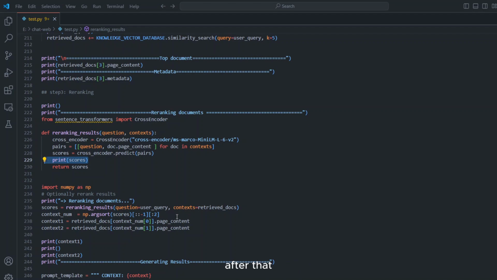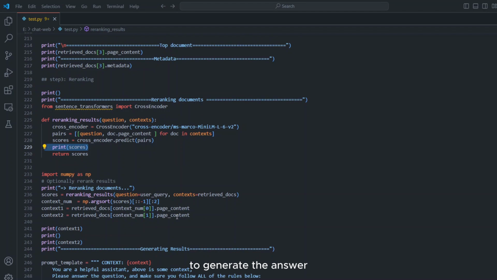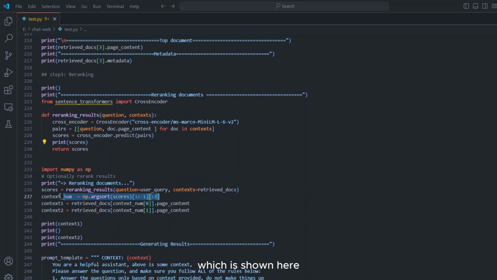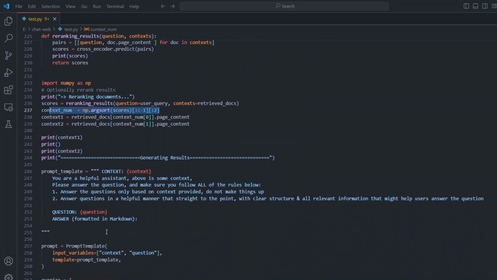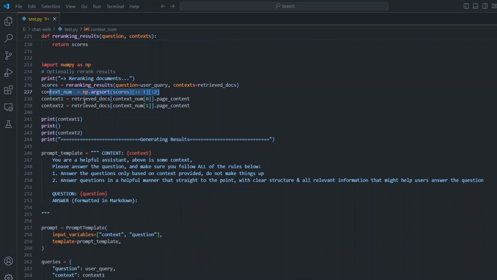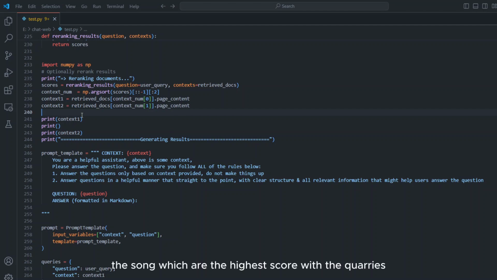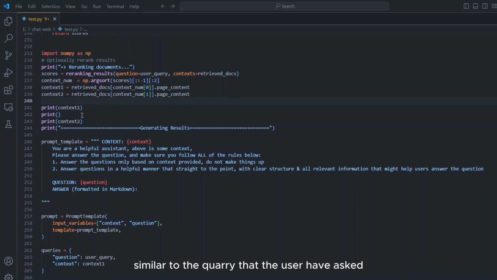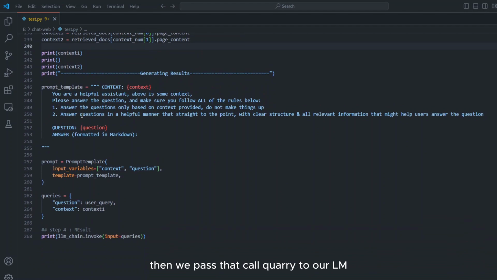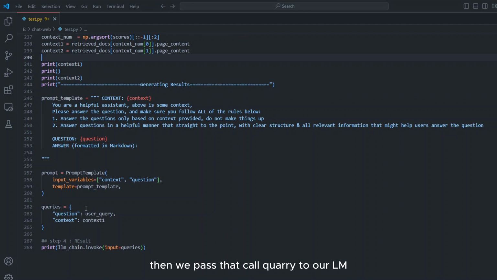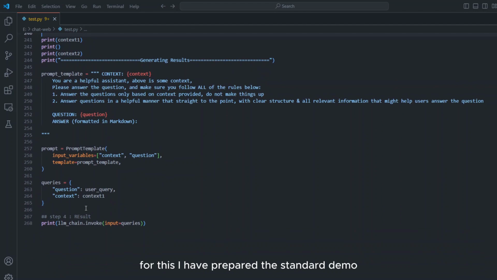After that, we pass the top 2 chunks to the LLM to generate the answer, which is shown here. Context 1 and context 2 are the reranked chunks, the ones with the highest score, most similar to the query the user has asked. Then we pass that query to our LLM and generate the answer.